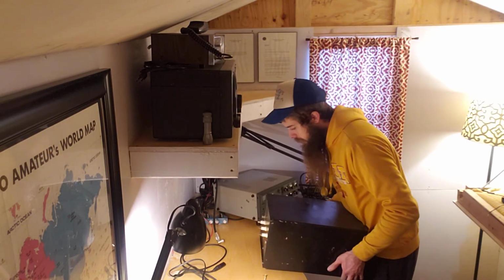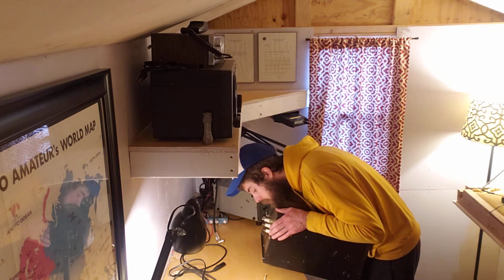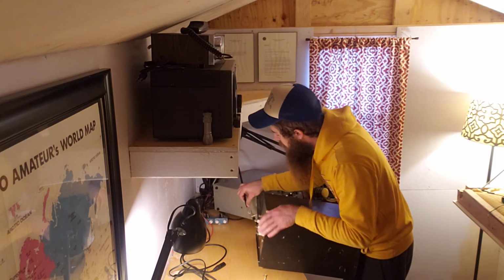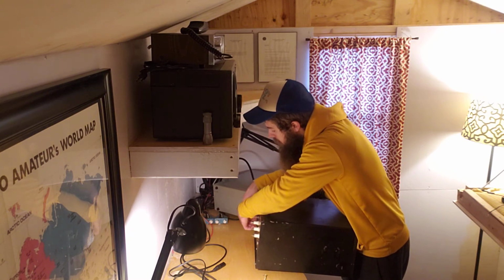So this will be the last step in the chain. Feed line transmitter. Okay. This will be the last step in the chain. And I will draw that out here in just a second, what the signal chain is going to be.